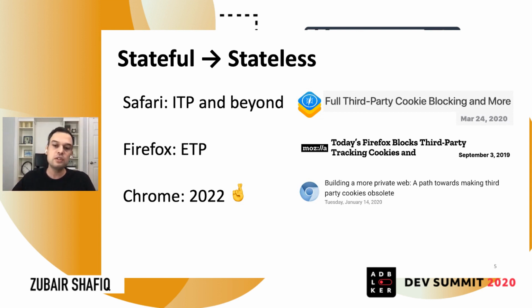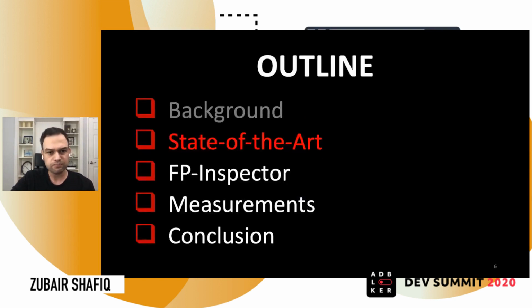And this will be bad for user privacy because browser fingerprinting-based tracking is more opaque and invasive as compared to traditional cookies. So there are good reasons to believe that fingerprinting will become much more widespread over time. So next, let me talk a little bit about some of the issues with existing state-of-the-art countermeasures against browser fingerprinting.